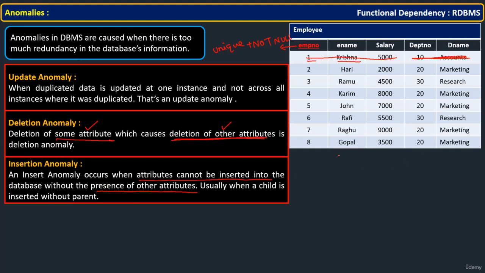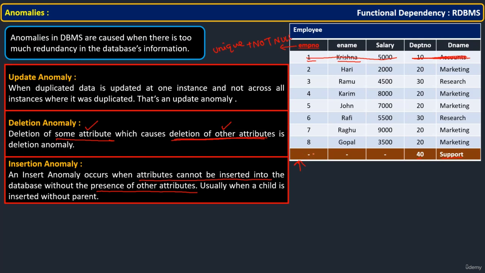Now you want to start a new department actually. You have one more department you are going to start today. So how will you insert that? Like this you have to insert. Suppose department number 40, its name is support. This department you created today, so you want to update it in the database. Is it possible to insert like this in the database?